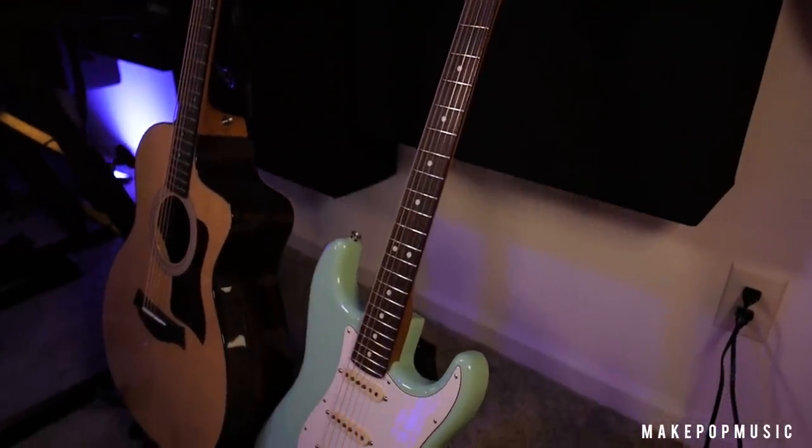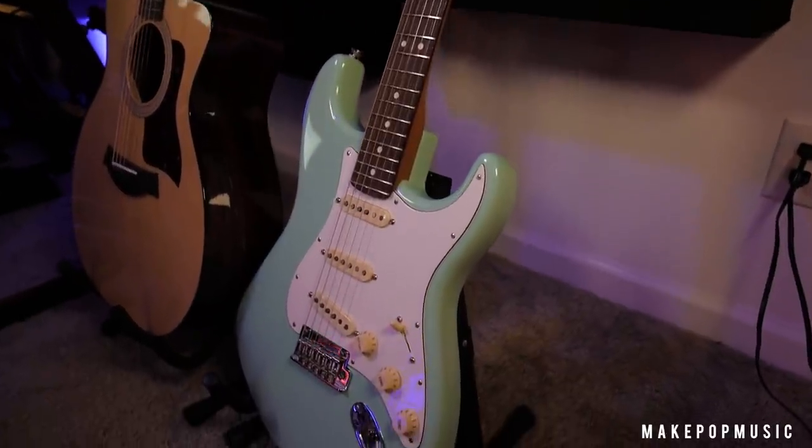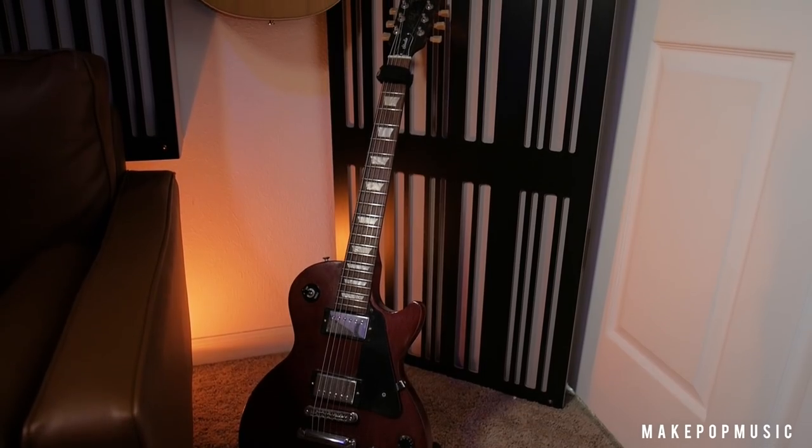I have it in the Surf Green with the 3 single coil pickups. I did not opt for the humbucker because if I need a humbucker, I have the Gibson Studio, and that's just, I think it's like a 2006. It's in the natural mahogany finish, and it's got the 2 humbuckers. So between those, that's pretty much all of the electric guitars I need.